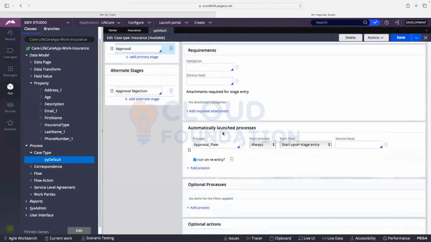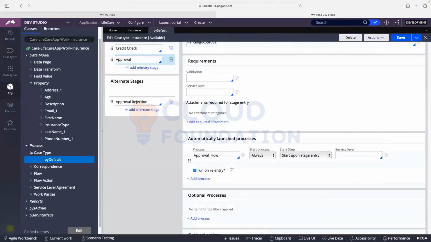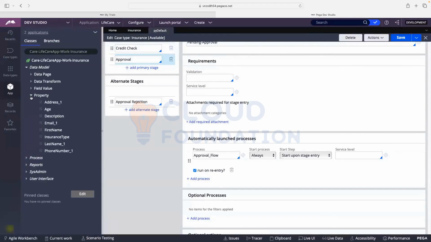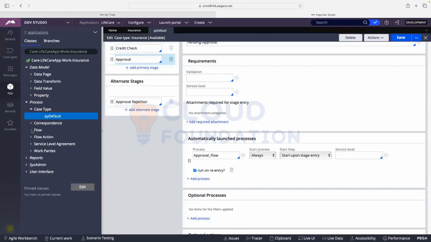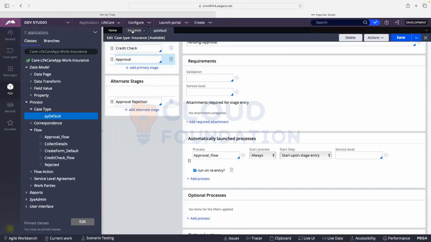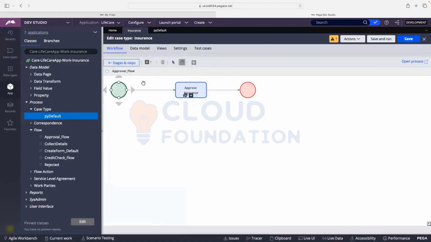But if you want to see how it is coming in the back-end, you can go to this particular process, case type, and by default inside process, flow. Basically, whatever the process is, we also call those flows: approval flow, collect details flow. All these things are flows.